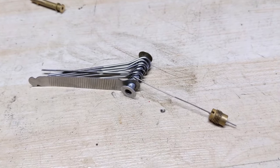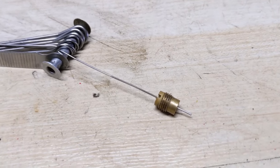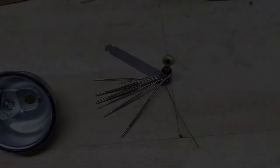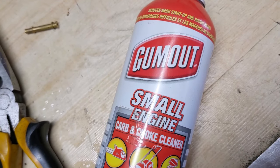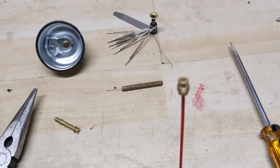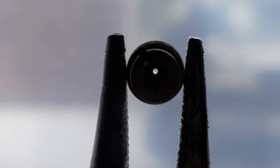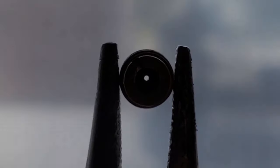I've used what's known as an oxy-acetylene tip cleaner. They come in a pack with different sizes so you can pick the one that best fits your main jet and simply push it through to clear out the hard bits of gunk. If you don't have tip cleaners you can use a can of carb cleaner — I have some Gum-Out small engine carburetor and choke cleaner here — and simply blast out the gunk inside the main jet. Looking through the main jet afterwards you can see the hole has now gotten larger and will allow the proper amount of fuel through.